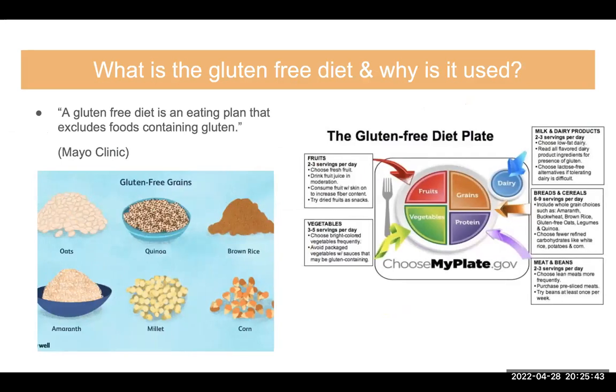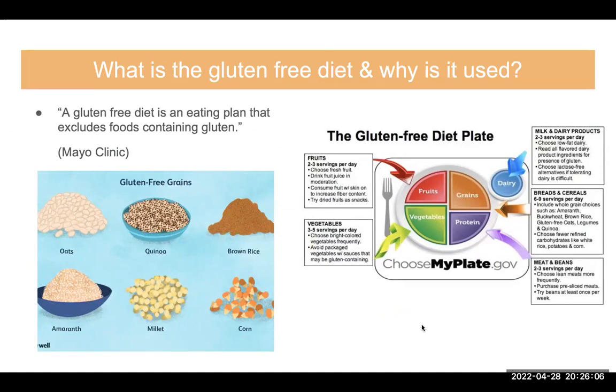So what is the gluten-free diet and why is it used? By definition, a gluten-free diet is a diet plan that excludes food containing gluten. This diet is a very important tool for individuals with celiac disease and other gluten sensitivities. Although this diet mainly helps those individuals, it can also be used to improve overall health by managing weight and preventing diseases such as diabetes.